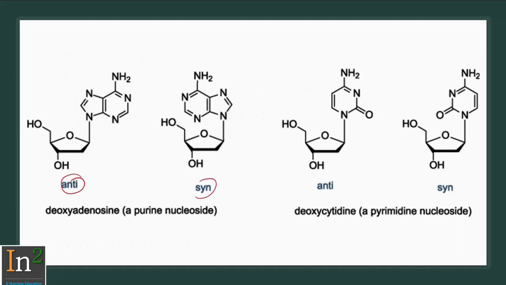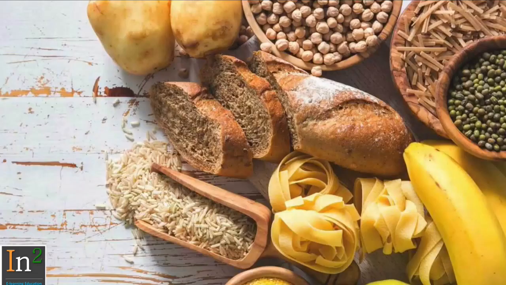The syn conformation has more steric hindrance compared to the anti conformation. Therefore, in biological systems, the anti conformation of nucleotides is used. In the biological system, anti conformation is more favorable compared to syn, and this is the conformation of nucleotide which is also responsible for correct base pairing of adenine to thymine, cytosine to guanine. So therefore, although the last 7th bond, chi, is not present directly in the sugar phosphate backbone, it plays a very crucial role in the final conformation of the DNA molecule.